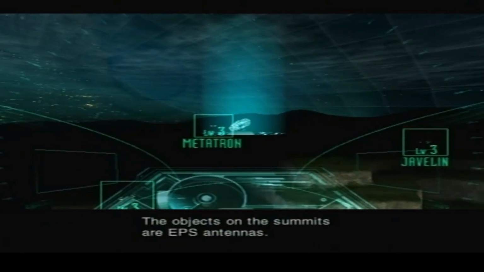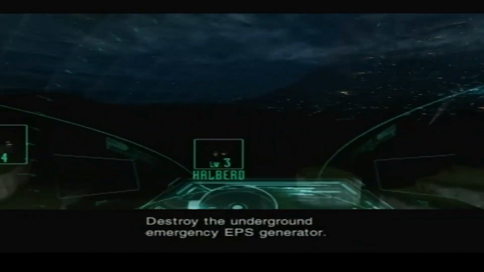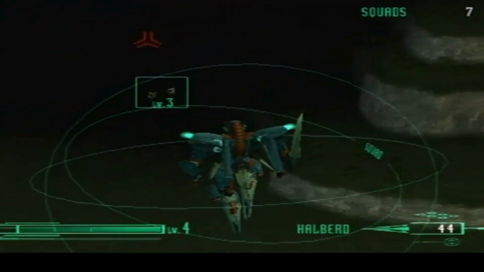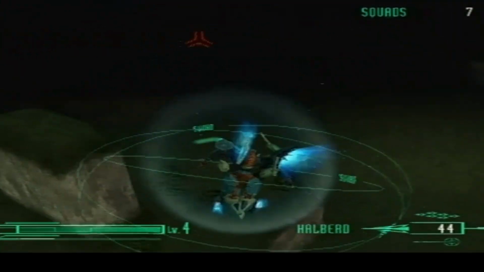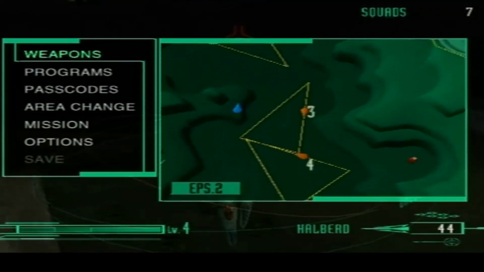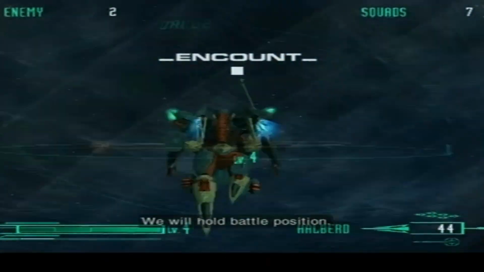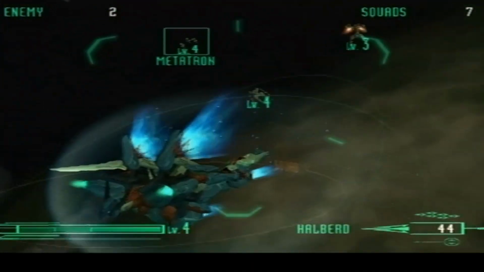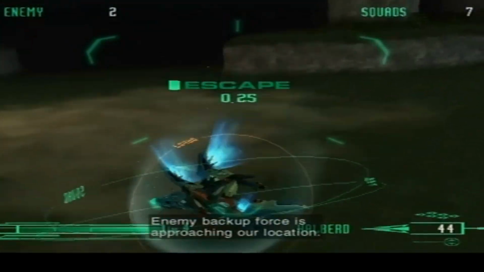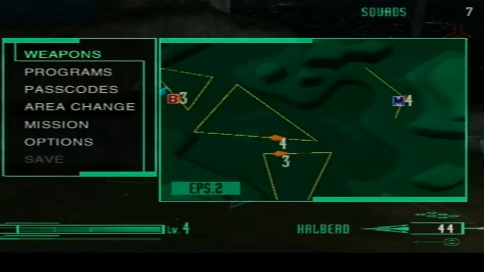The objects on the summits are EPS antennas. Destroy the underground emergency EPS generator. What the? Yeah, I wonder if that's something that I can use. We will hold battle position. Avoid. Enemy backup force is approaching our location. Going in the right direction now.